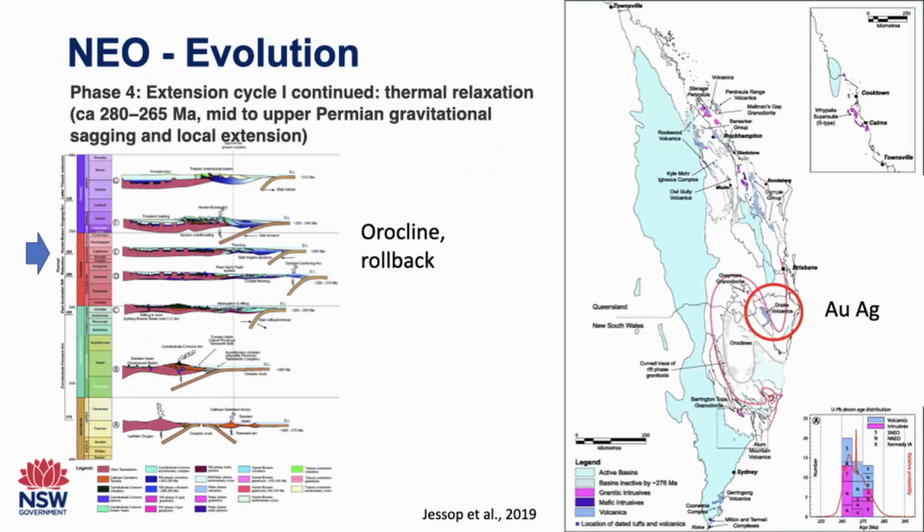We then move into a period of quiescence in the upper Permian from about 280 to 265, with very little aged from that time, particularly in the southern part. The Drake volcanics come in, completely distinct. There's also a major oroclinal folding event going on, which Greg mentioned, and some relatively sparse magmatic and volcanic activity up further in the north. But this would be seen as sort of a relaxation event with a general decrease in the amount of magmatism going on, Drake being a notable exception.